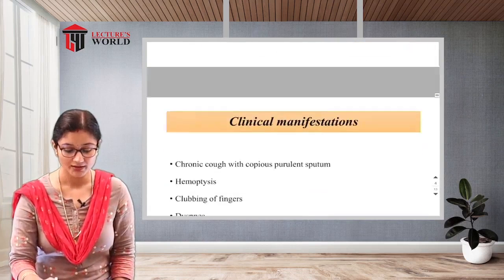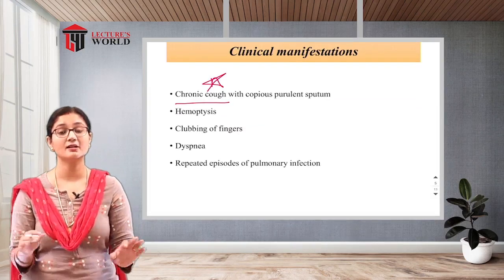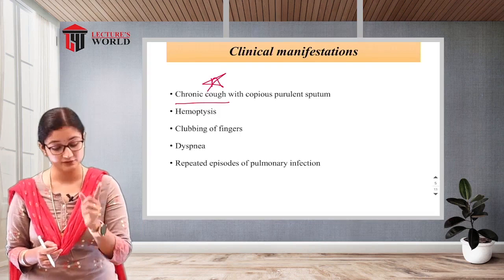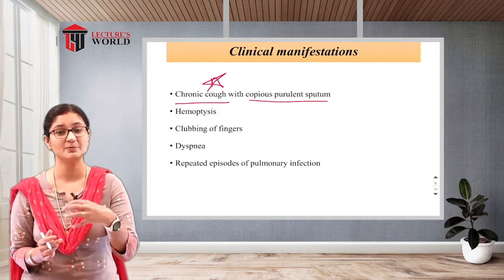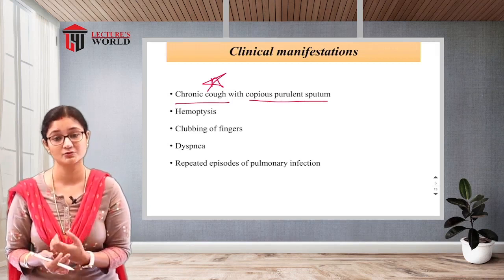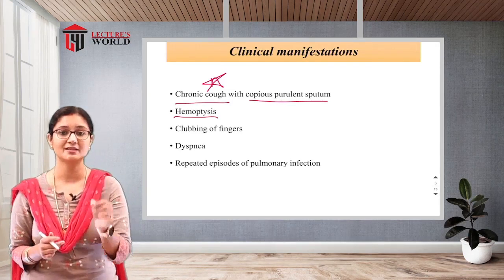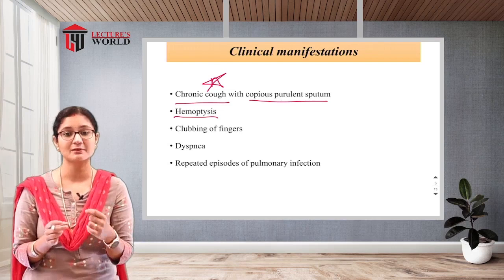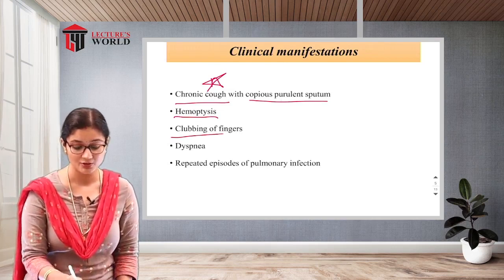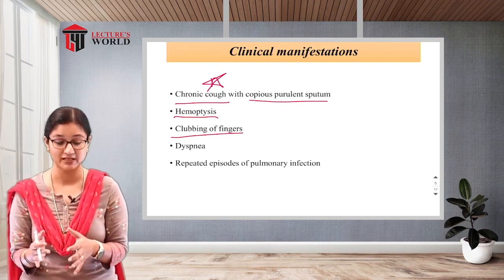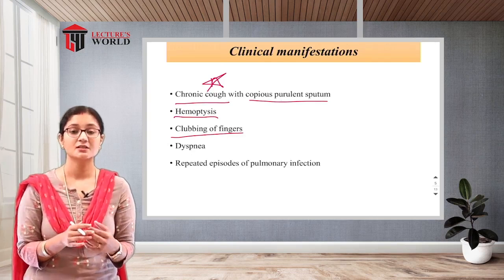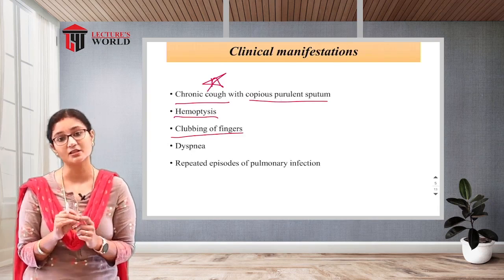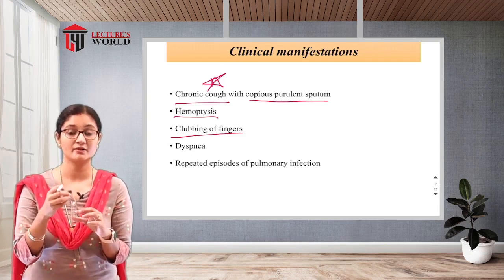Okay, what are the clinical manifestations you are going to see? This is very important. Chronic cough. The person is going to tell you, I'm suffering for many months, I'm having cough. Okay, and how is the cough? With copious, purulent sputum, with pus formation. You can ask him what is the color of the sputum. Next, it can be blood tinged, we call it hemoptysis, that is blood-tinged sputum. That can be because of some damaged capillaries of our bronchi. Next, clubbing of fingernails can be there. When the person is suffering for a longer period of time from respiratory disorders, where he may be having shortness of breath, maybe hypoxemia, at that time the person can develop clubbing of fingernails, where your nails become a little bit broader and thick.